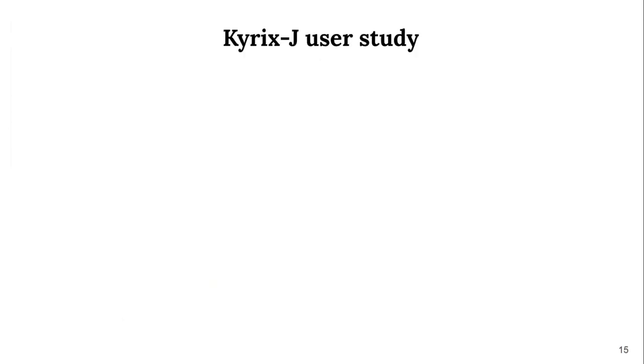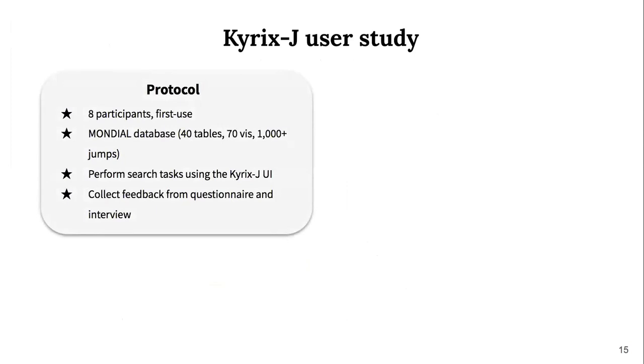We conducted a user study to evaluate the usability of this interface. We used the Mondial application mentioned earlier with 40 tables, 70 visualizations, and over 1,000 jumps between visualizations. We recruited 8 participants for a first-use study, in which we asked them to perform simple search tasks, such as checking if an island is in the 3rd largest lake in the world.